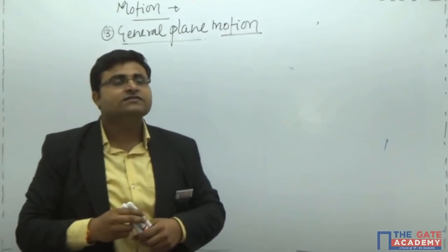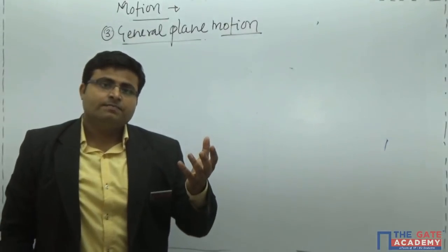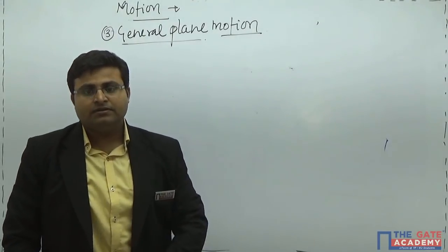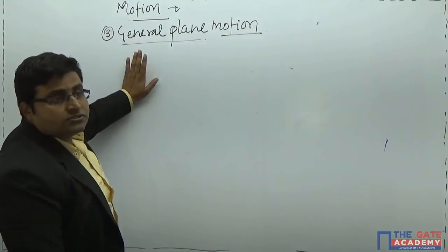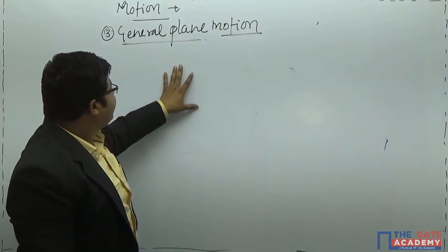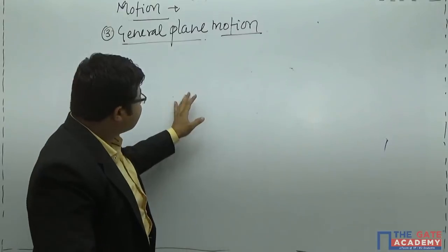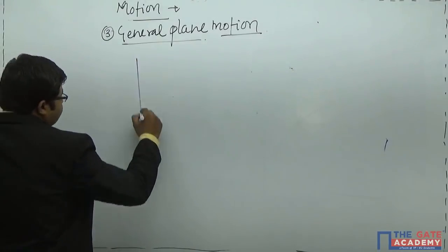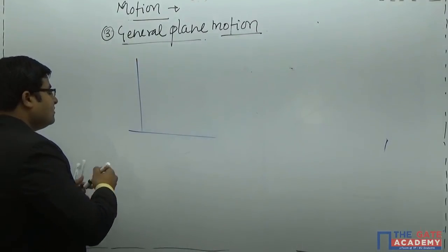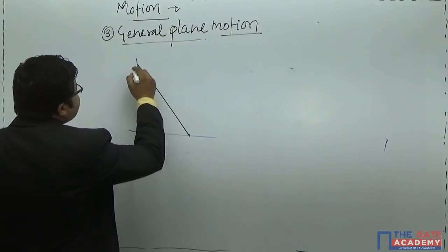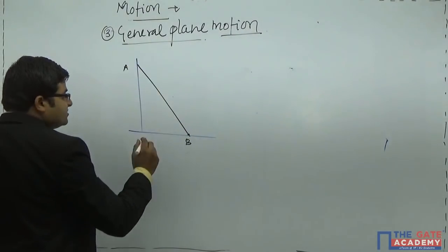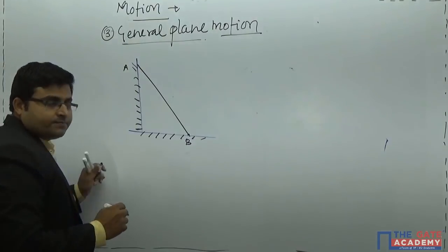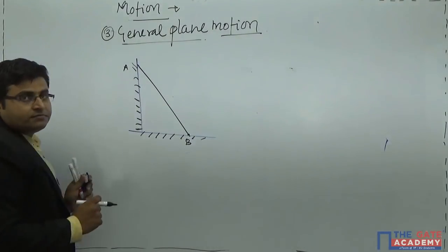But this general plane motion is if the object is not in pure translation, neither in pure rotation, then what will happen? Then definitely it is following some general plane motion. Okay. How we can understand this general plane motion? We can understand this general plane motion so many times. For example, if there is a rigid bar or ladder, you have seen this kind of stuff many times. This AB, this is the ladder which is resting on this. Okay. What if it is not in equilibrium?